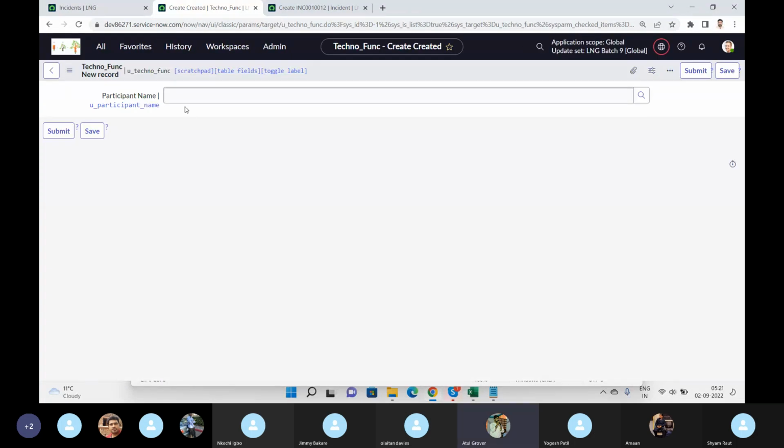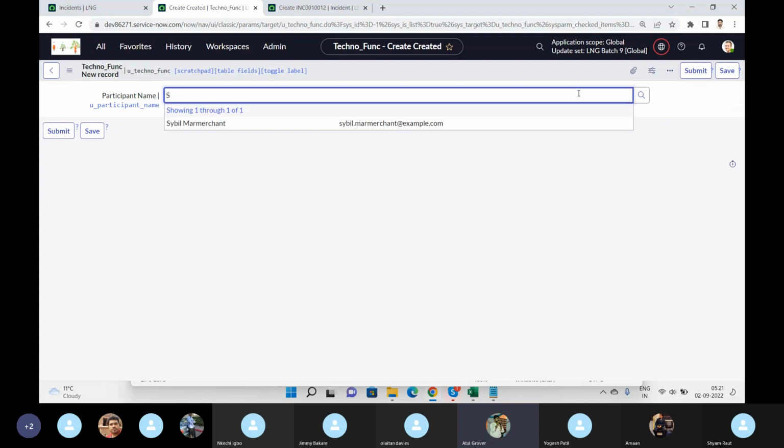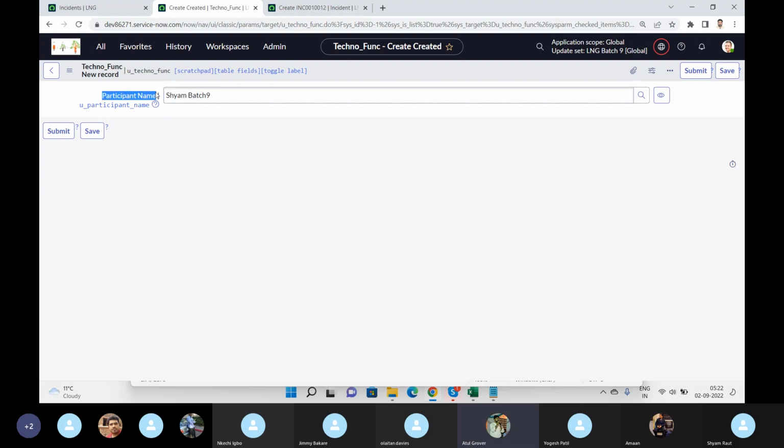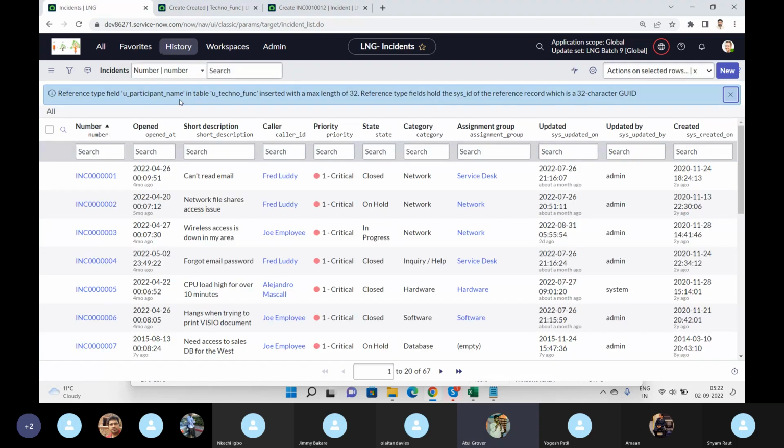See, participant name is coming. Now I want to put Shyam's name. We'll get it like this. This is the column label, this is the column name. This is for the end user, and this is for the developer.